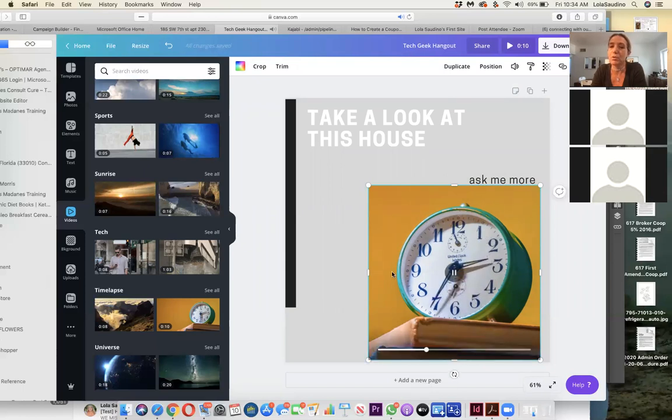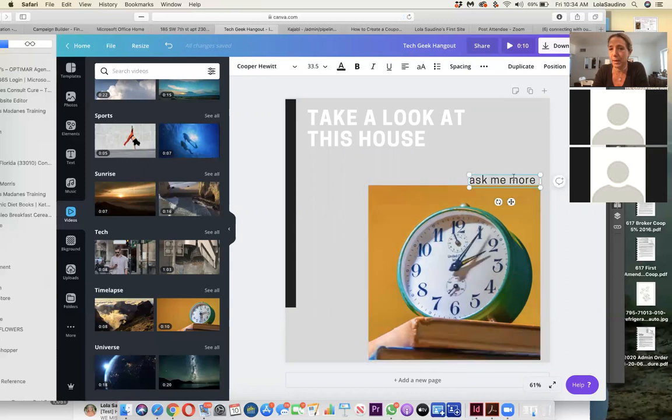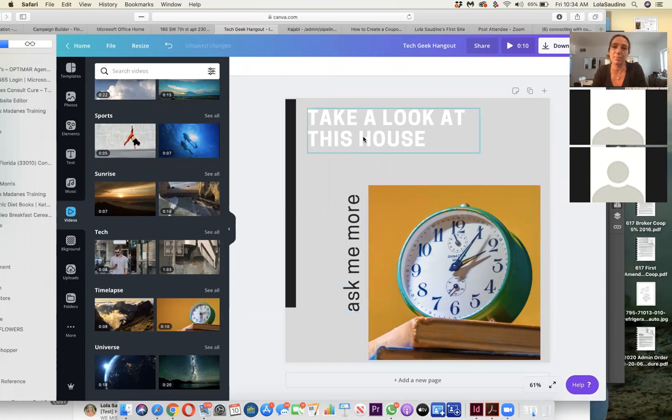So to be able to resize or move the video inside your box, what you have to do is double click. So you can have your elements and put them anywhere you want. It's very simple. The rotation is basically from here, so you can do that and put it here. Remember that sometimes something simple is good, but depending on what you're trying to do, when you do something like this, it gets people's attention.